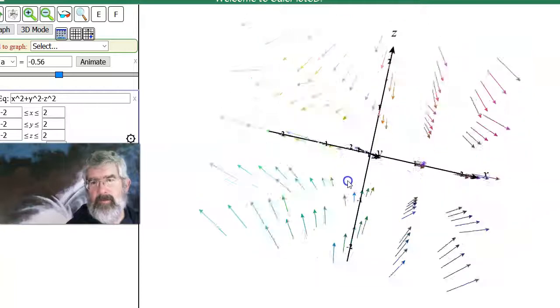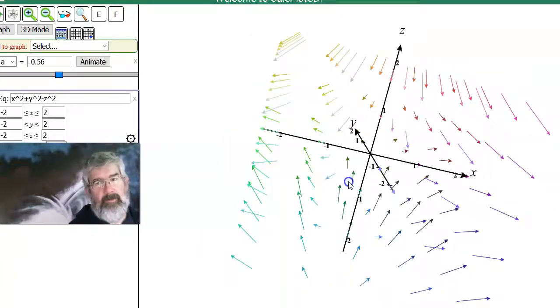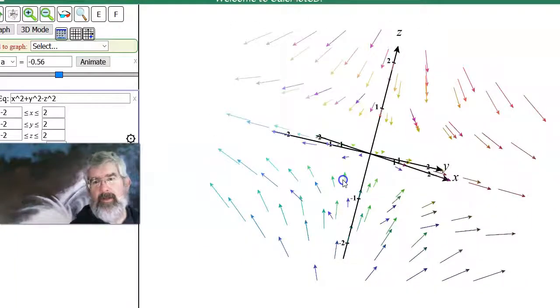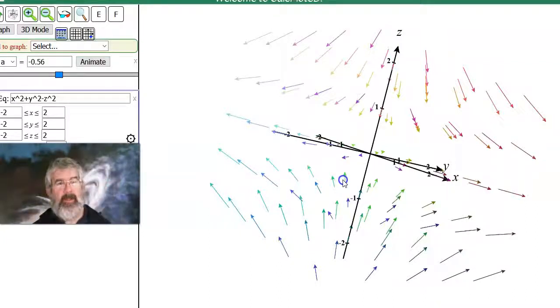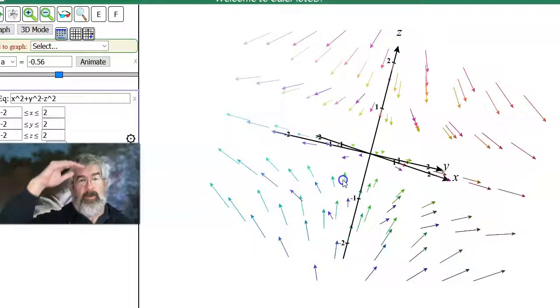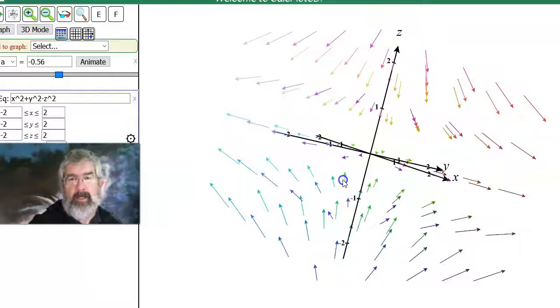So this one, again, when I think of functions of 3 variables, I think of them as temperature functions, right? So this one, what I see, the gradient, remember, is always pointing from low level to high level. So what I see is cold temperatures at the top and cold temperatures at the bottom, because everything's pointing sort of towards the xy plane. So as you move towards the xy plane, it's getting hotter, right? The temperature is going up.